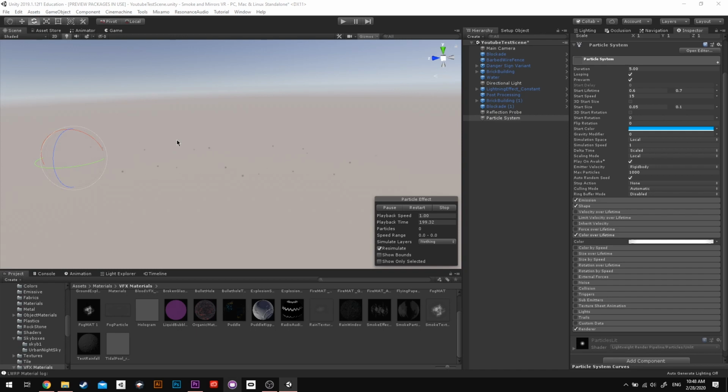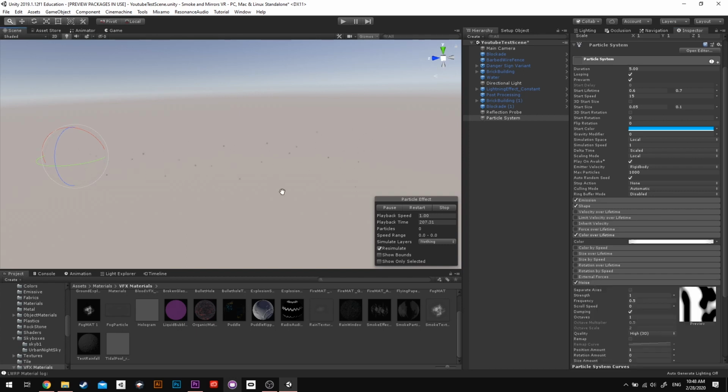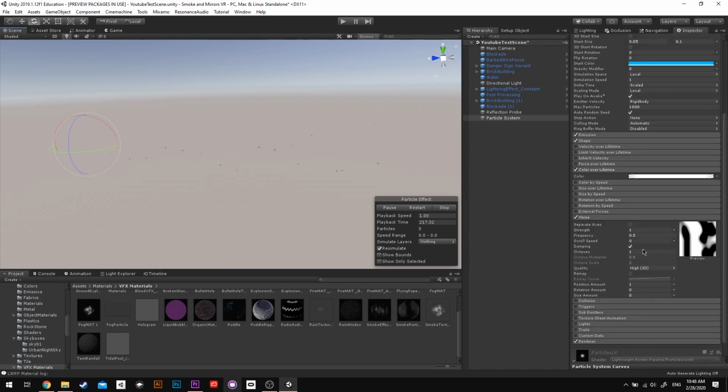Now next, right now it's just a steady stream of particles. We want to add some variation to their movement. So what we're going to do is turn on some noise. Now you'll see already it makes the stream a little more wobbly, but we want sharp peaks up and down because it's lightning, so we're going to change this a lot.